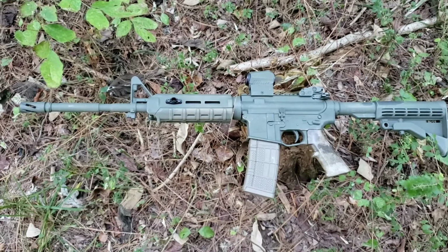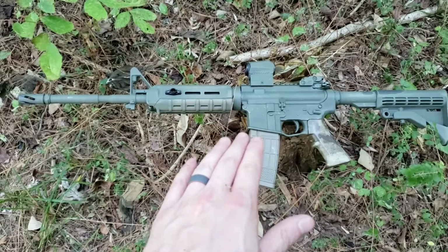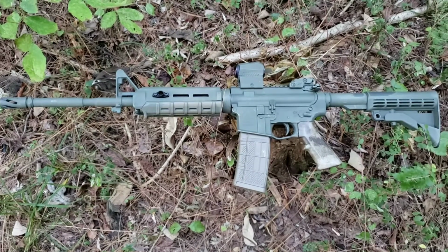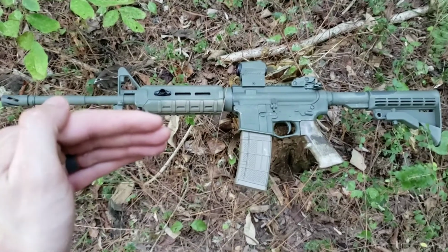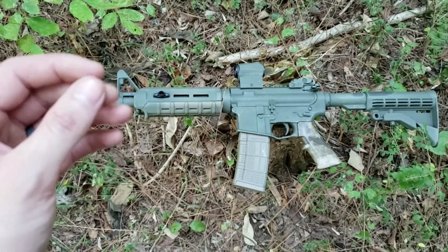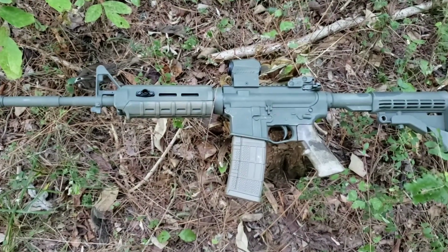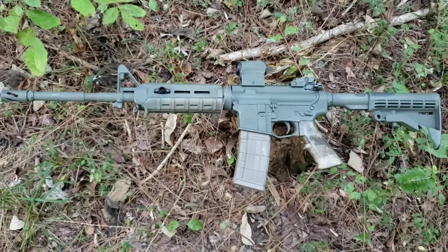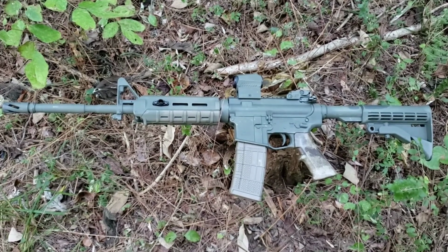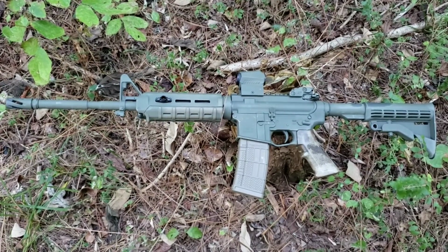The Bear Creek and the ATI are kind of considered bottom of the barrel. Anderson is kind of a step above, and then a step above that would be Double Star Arms and Aero, and then some would say a step above that would be Midwest Industries. Everything I've ever had from Midwest Industries has been absolutely phenomenal. So who makes a GI style upper, solid front sight post, delta ring, all of that you would like to see reviewed on this channel? Let me know in the comments section below.